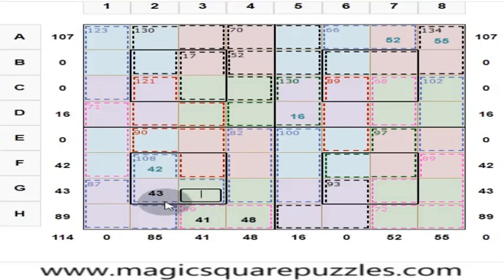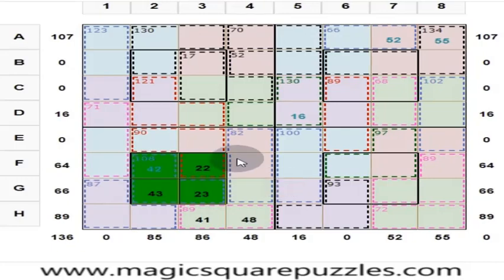42 plus 43, 85. 108 minus 85, 100 is the breaking point. 100 minus 85, 15. 15 plus 8, 23. Here you put 23. Okay, what is this? These four numbers are equal to 130. These three numbers are 108. This is 130 minus 108, 22. Answer is right, color will change. What is this? These four numbers should give you 130. 22 plus 23, 45. 45 plus 41, 86. This is 130 minus 86, 44.